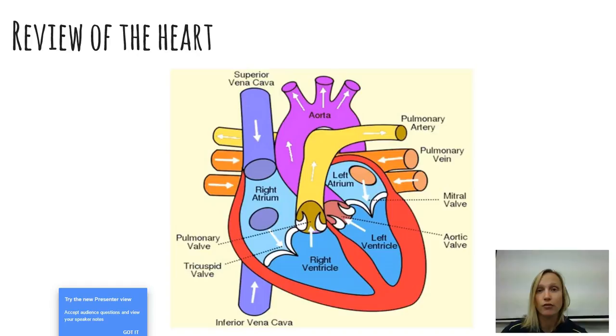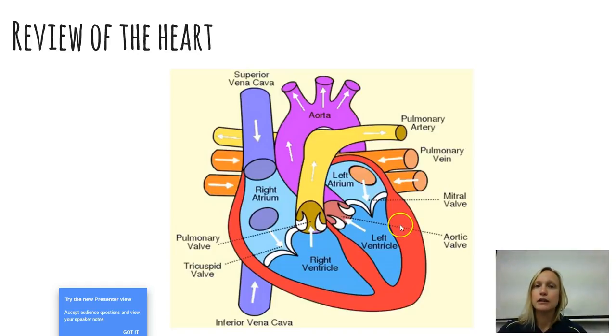We've got the left and the right side of the heart, and that is always represented as if it's in a person looking towards you. So as you can see in this diagram here, this says left atrium and left ventricle, even though as you look towards the screen, that's on your right side, okay? It's as if the person is in the screen looking back at you, that would be their left. So just always remember that, that's really important.